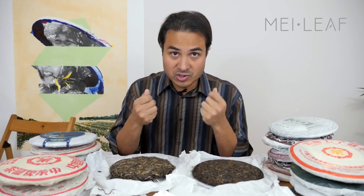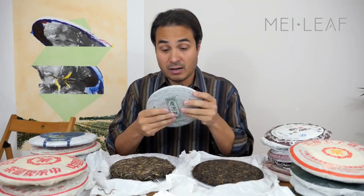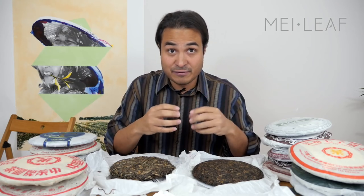Finally, how you store the tea. You want to make sure you're not storing it in a non-porous environment — that's why all Puerh cakes are wrapped in paper. If you seal it into a plastic bag you're going to stop the aging process and prevent the tea from staying alive. Keep it in a porous material. I like to use cardboard boxes — simple cardboard boxes are great and actually speed up the aging process. Some people break down the cake and put it into unglazed clay pots, which gives a slightly slower aging process.